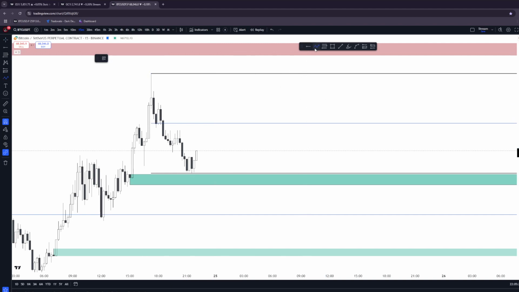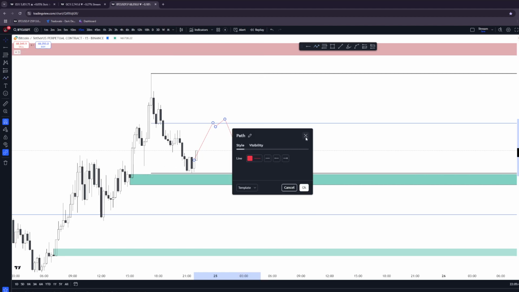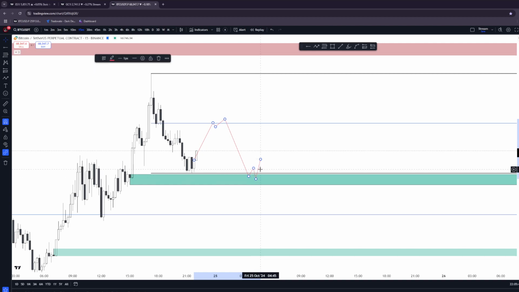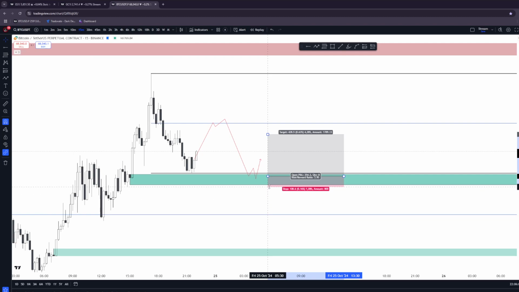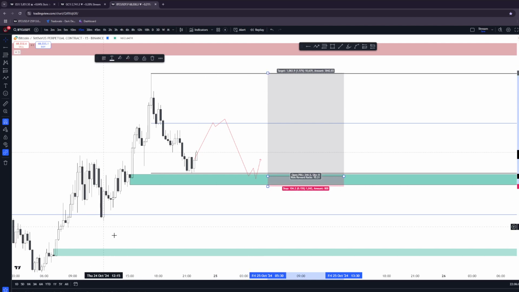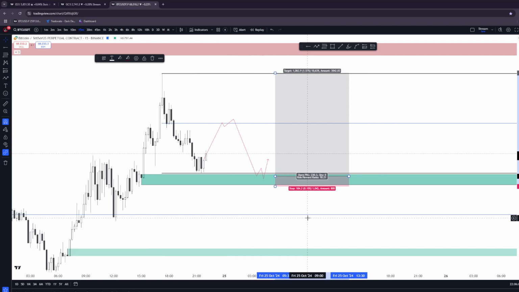So what I would like to see first is price hit the 50% mark of the range. And then it wants to do whatever it wants. Then it could come back down, hit my demand, and I'll be waiting for that breaker structure, guys. I'm waiting for that breaker structure as my confirmation. Take half of it here, 50%, take the rest at the other side. That is the long idea. But like I said, only if this price here hits the 50% mark and confirms the range for us. If not, then I'm not counting that as a range. I'm counting that as just market structure, just trending pretty much.